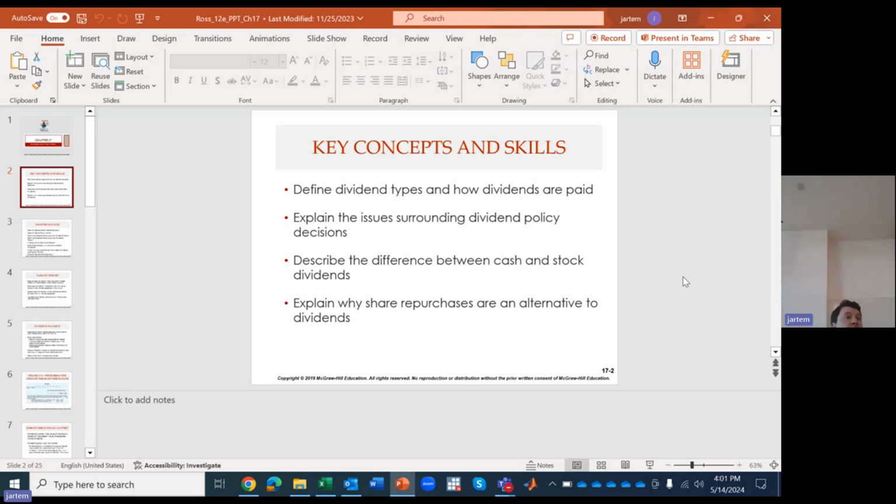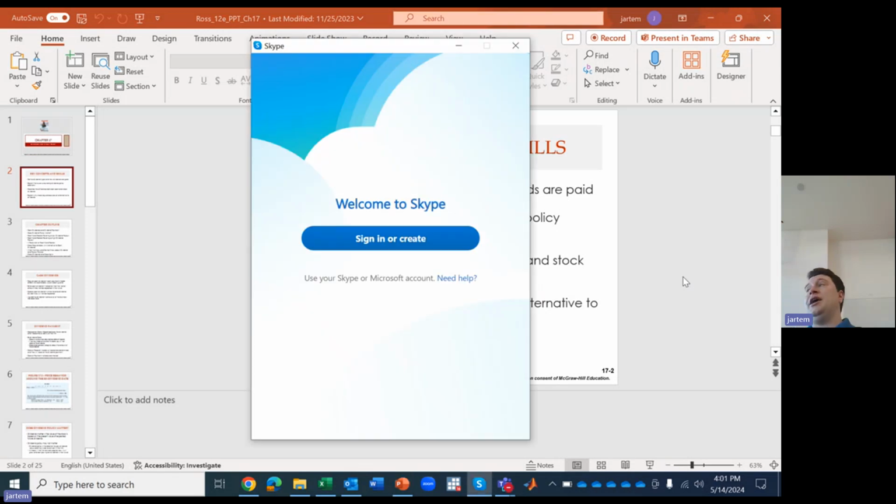I don't have to issue a dividend in cash. I can give you more shares of the company's stock and thereby dilute the value of each share within the company. Once again, I'm just printing off shares, but it's still a way that you can compensate shareholders. And because they will receive shares proportional to their current ownership stake in the firm, the people that currently own the shares will not be diluted.